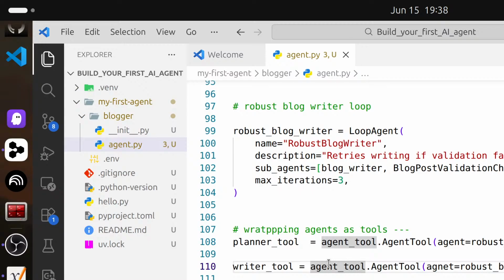So in large production systems, you might have agent tools that themselves contain other agent tools many layers deep, right? A root agent might call tool A, which internally invokes another agent which calls 3 tools, which each invoke other agents. The root agent sees none of this complexity. It just sees a single tool call and a result. Now we define the root agent, the orchestrator. Let me design the root agent for you.